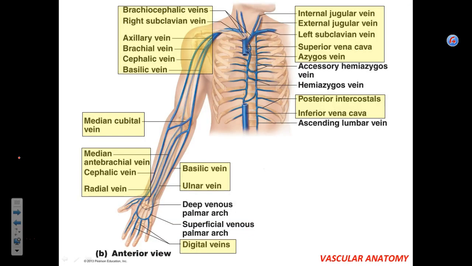Now, veins of the arm and of the thorax. So as we mentioned, you have brachiocephalic trunk, brachiocephalic vein, which becomes subclavian, which branch into the cephalic. Again, remember, cephalic vein is in the arm. Don't tell me, oh, you told me that, now I'm looking for femoral in the head. No. Cephalic vein is in the arm, and that's about it. And axillary branches into the basilic and brachial.